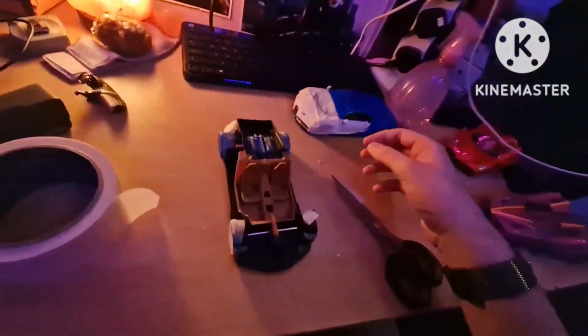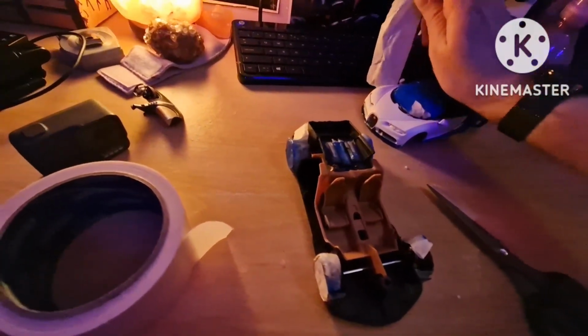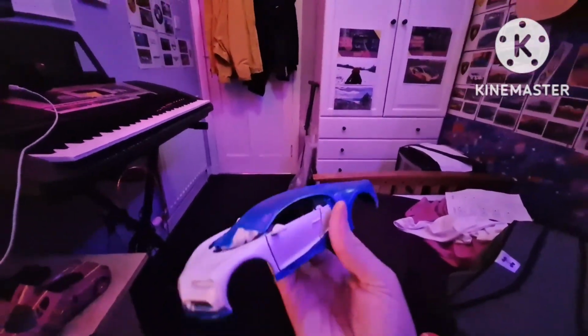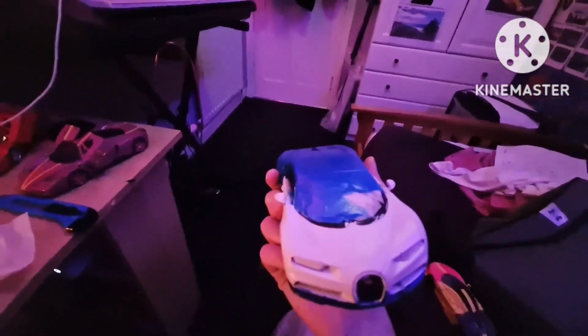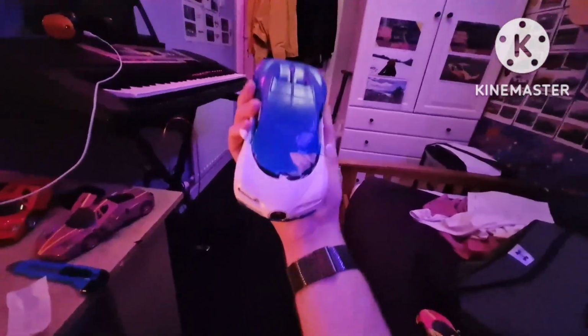So, we have the Bugatti Chiron model here. Not finished, obviously. But she is looking amazing. Look at that. Wow. Now, the problem with this car is, if you look closely, on the blue paint, there's cracks in the paint because of the white paint that was underneath it. So, I brought this car home so that I can mask it properly, because I have more time at home.